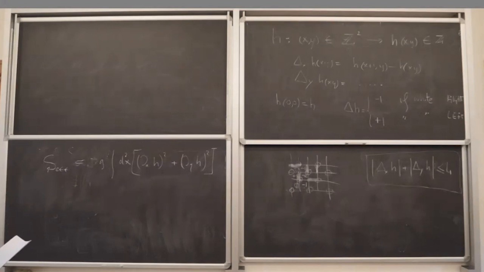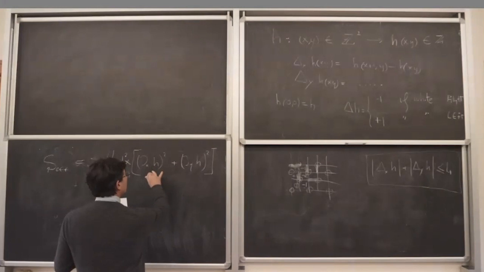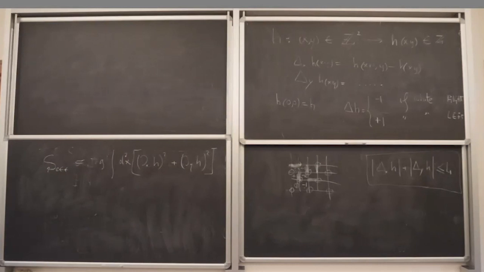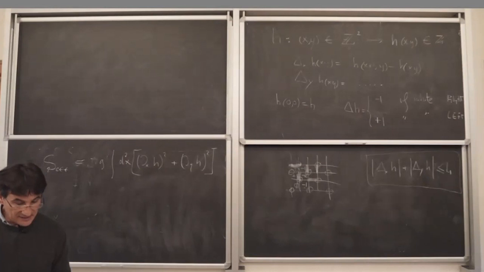Sorry, can I ask something here? So this H that you write now, is it the same as before, or have you removed some classical part? Well, yes, one should remove some classical part. You're right. Of course, when you are in the rectangle, one part is a constant, so you can even ignore it because it does not appear in the action. But yes, you should. It is a kind of first correction, considering the fluctuation. So actually, if you write all the terms, you will have a term which is a limit shape, which is trivial in some cases. And then you have this first effective action. Okay, thanks.